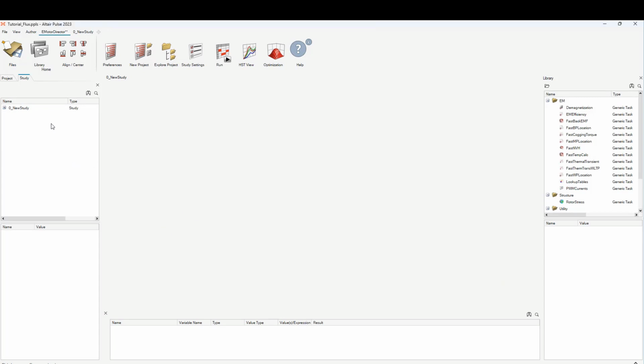Now, once you're back in eMotor Director, you can see there'll be a new study on the left-hand side and then all the types of tests available on the right-hand side.